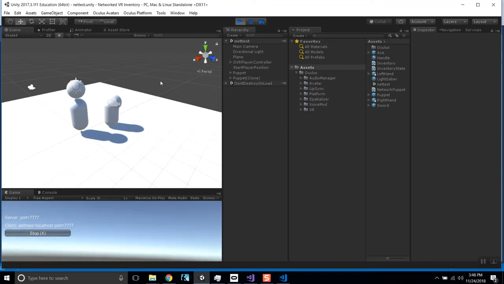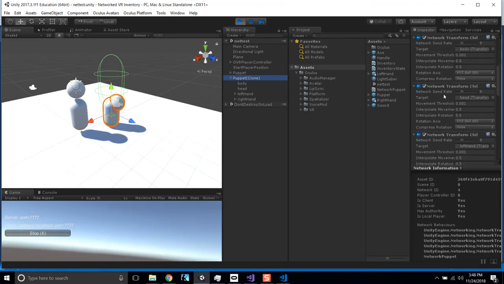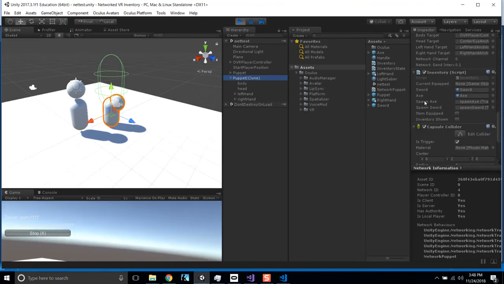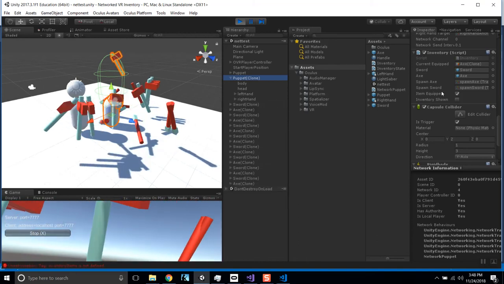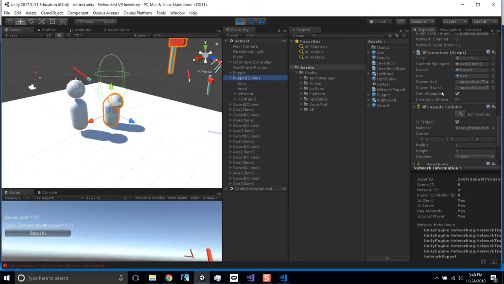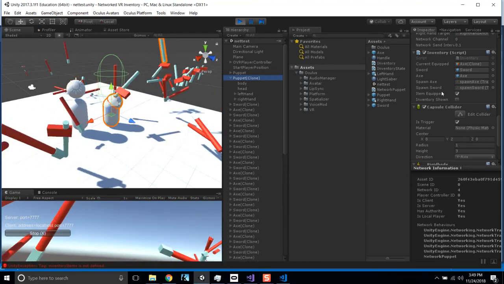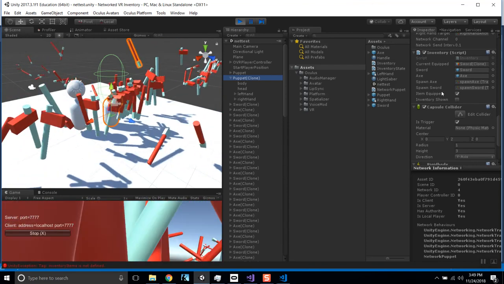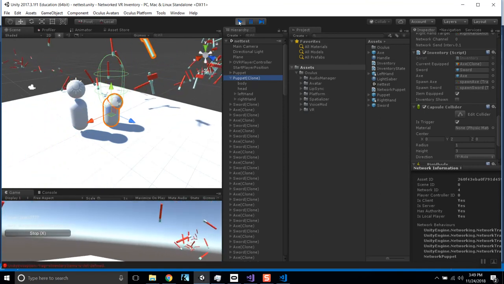Cool. Alright, so now if I look at this puppet clone, I left the other puppet in our inventory, we have neither item equipped nor an inventory shown, so I'm going to go ahead and push the show inventory button, which is that. Oh, okay. So, we actually did equip an axe. You can see it floating around back there. There's a bit of a problem though. We spawn a bunch of these axes and swords every single time we push the button, and the hide button is throwing an error. So a couple things to fix here.